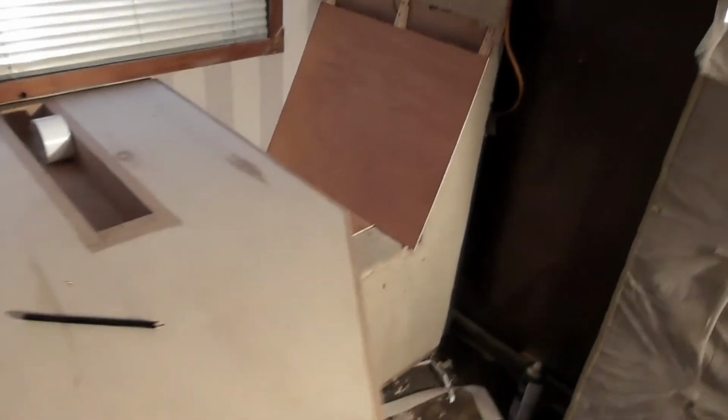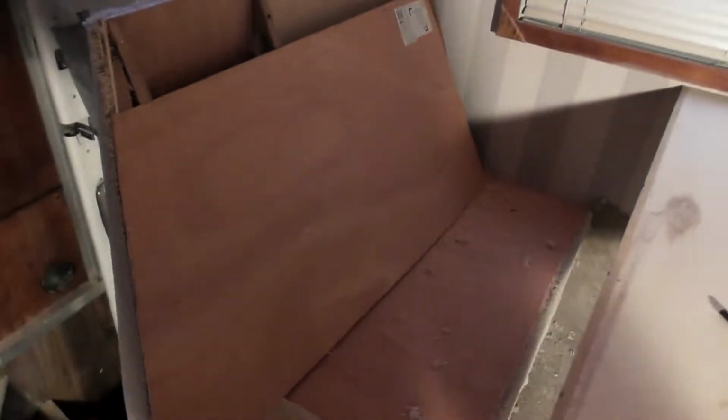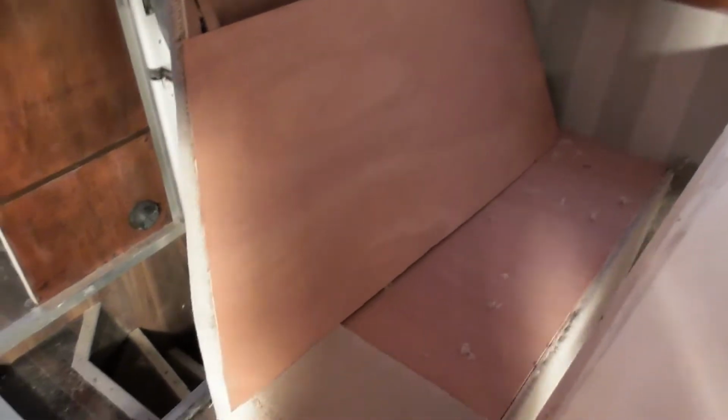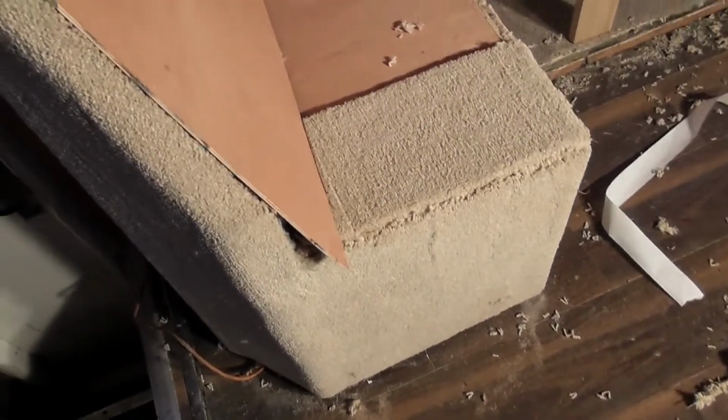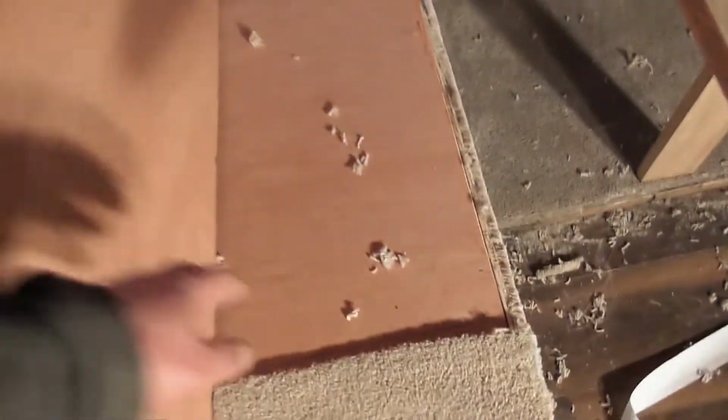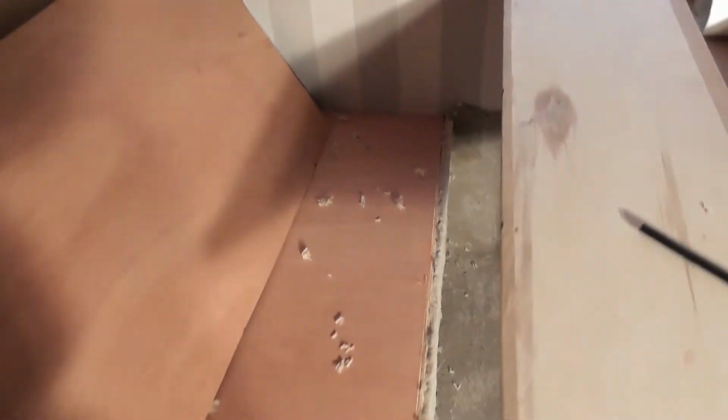Anyway, back to work. I'm just waiting for some glue to turn up. I'll get the grey carpet. As you can see down on the floor, there is a grey carpet. We've got white carpet covering the other half of what needs to be covered. We've left these exposed. That one won't matter so much, that one will, so I've got a little bit of carpet to put in the middle of that one where the two seats divide, which I'm going to save a bit of that white for a later day.